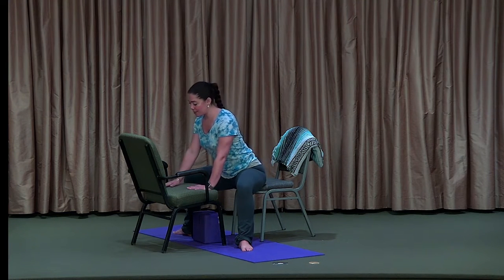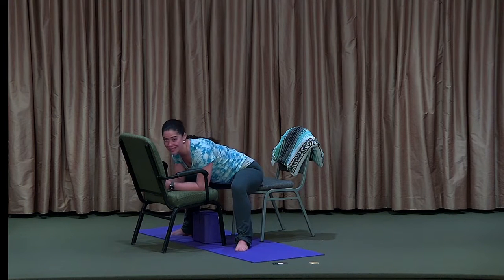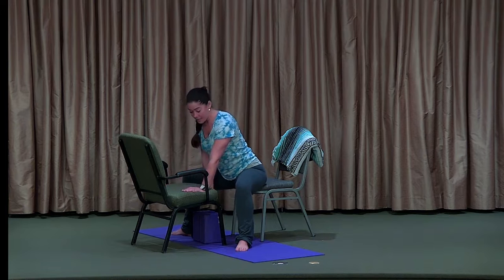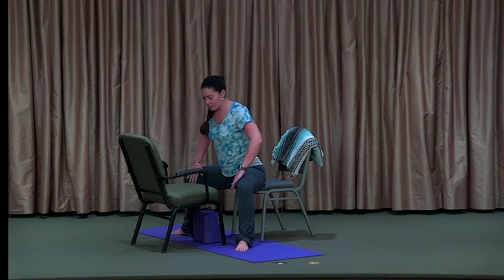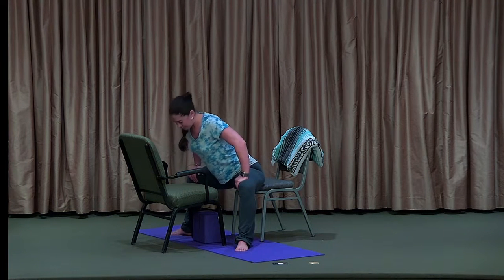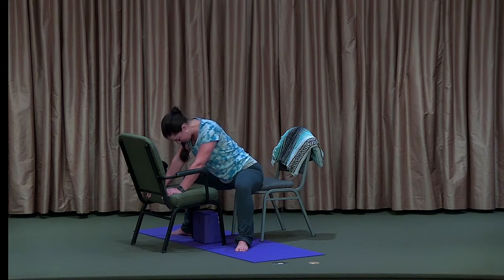So if you've got that chair, this can be really nice. You could even drop those elbows down. Getting a nice stretch, probably in the back, in the inner thighs, in the hips. Of course, you can stay up. You can have hands to blocks, or if you're having hands on the thighs, you're trying to kind of press those thighs back as you lean forward. So you've got lots of options. Check out which feels best for you. And of course, it may depend on what props you have handy.